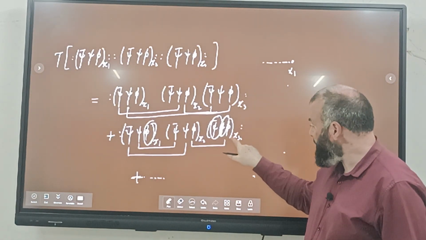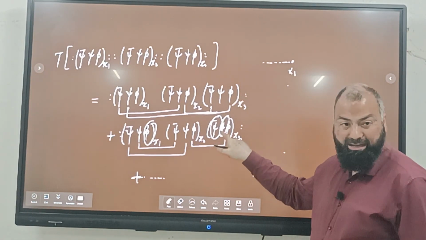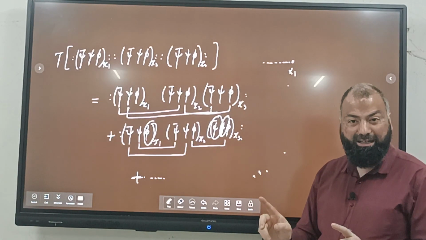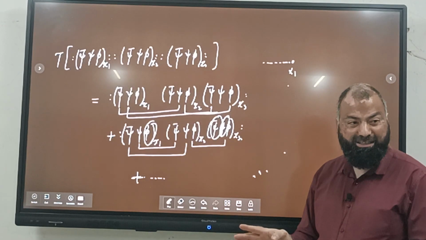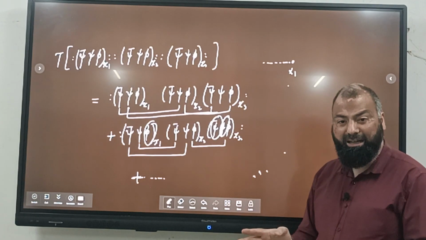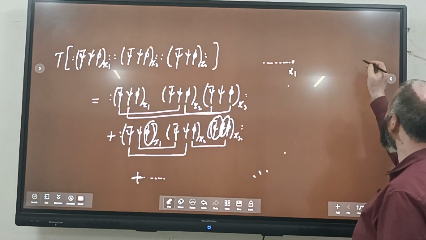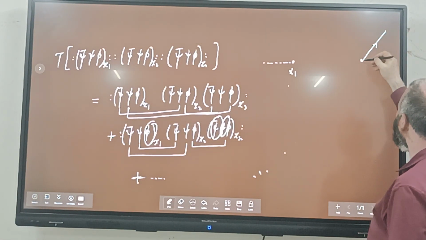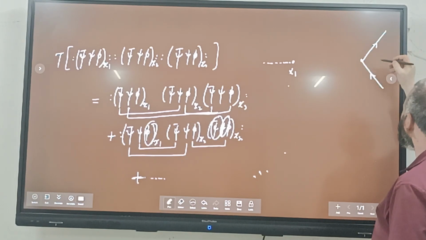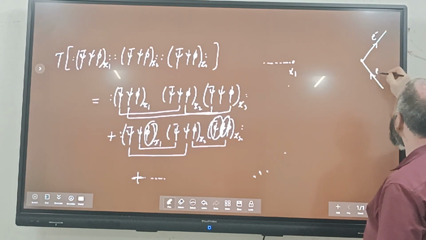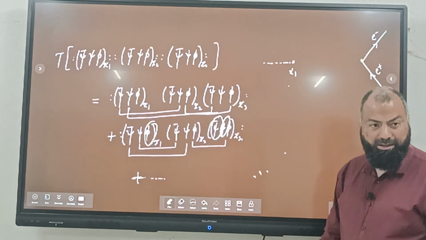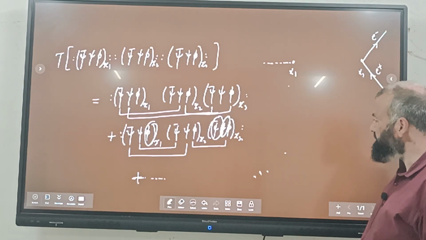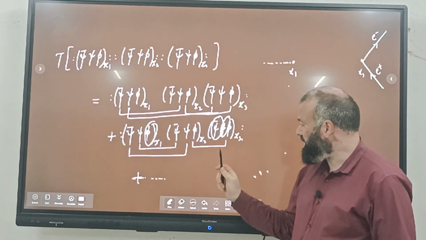Now what is the another term? At point x3 you are having psi bar and psi. That means at point x3 you are creating an electron positron pair. Let's call that very point x3. You have created an electron positron pair this way. This is your electron and this is your positron. Clear? Now we have to connect the dots. This is your point x3.